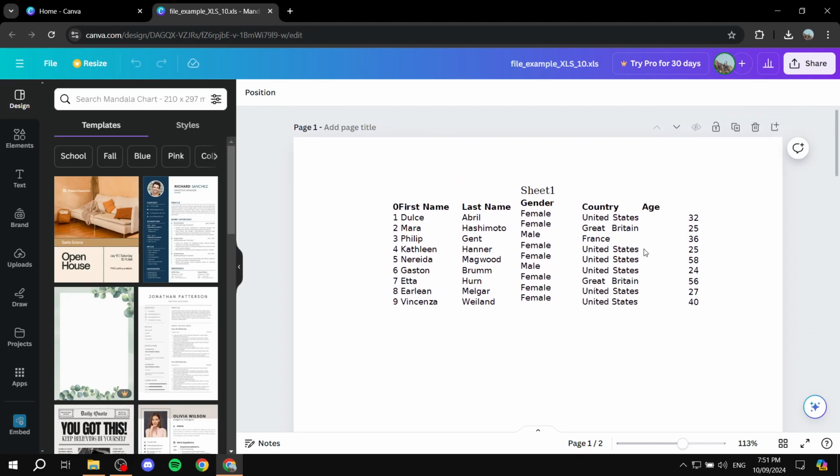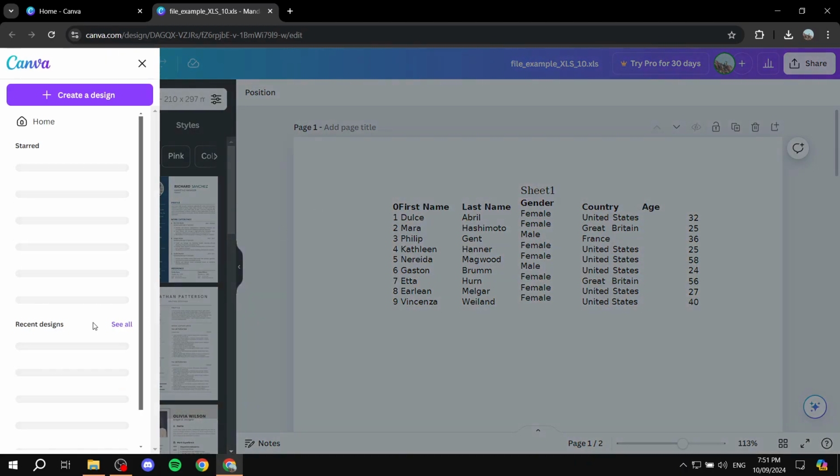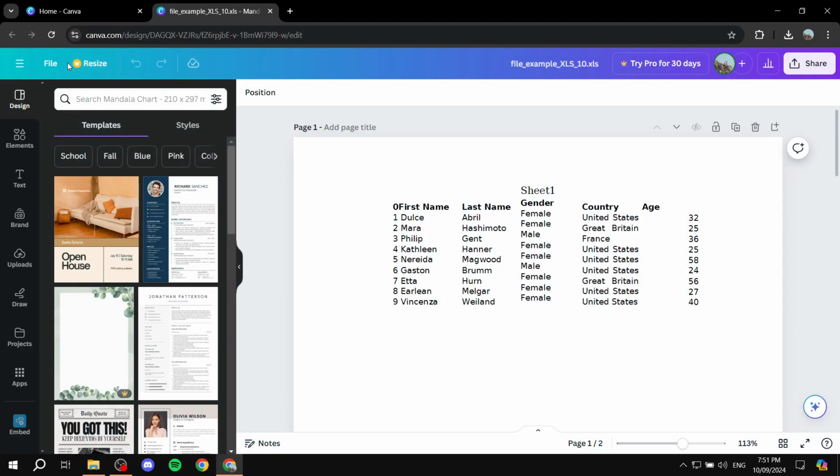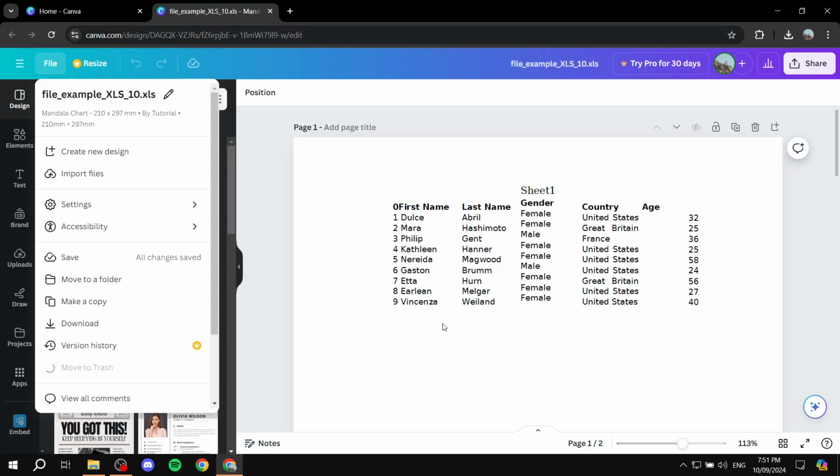Sometimes it's actually a lot better than this. It's just going to showcase the entire section for you, the entire table and everything. But if you have it as in my case here, where it's only text, there's another way to do so, which is going to be a lot better. So let's just go ahead and show you how to do so. First, I'm just going to remove this entire thing. If you just go to File, move to Trash.